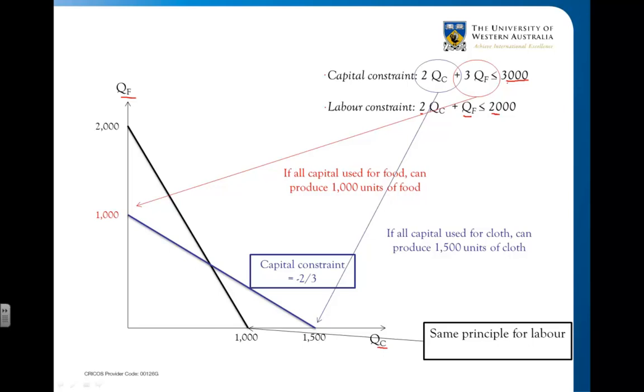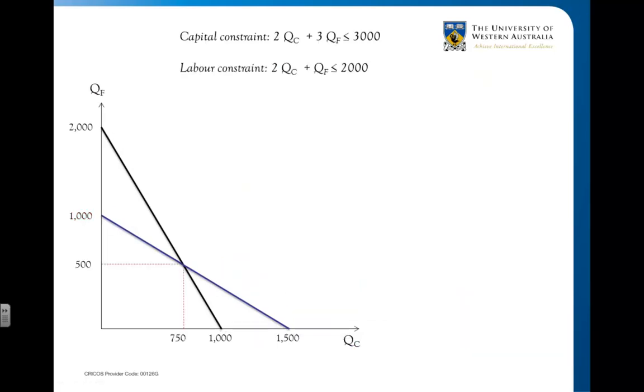Now what you can see here is we've got two constraints, or two budget constraints. I can't call them budget constraints, but it's a similar sort of principle there. Now what we need to do, and there's the slope of the labour constraint line. What we can do here is we need to work out what our actual production curve is going to look like. So take all that stuff away.